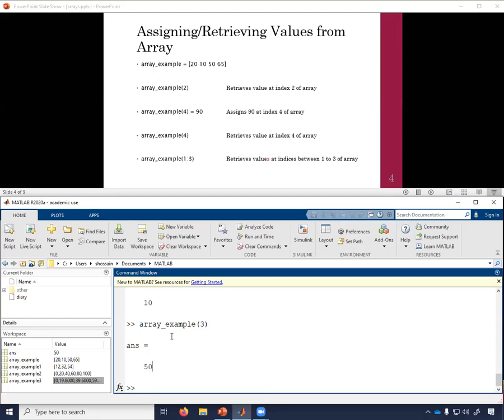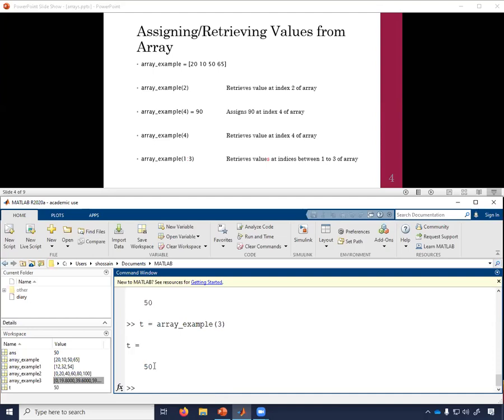Now we can also assign this value to another variable, or we can use it for calculation. So for example, my variable name is t and I'm storing the third element of my array in this variable.